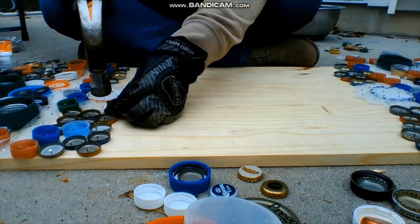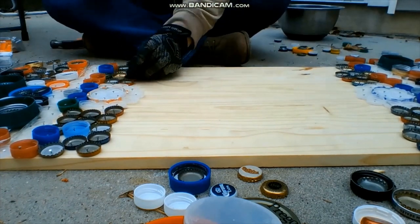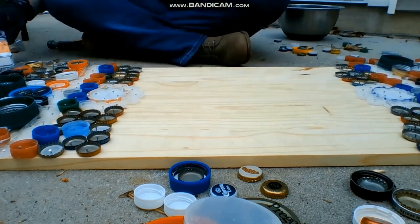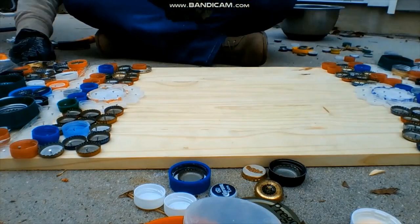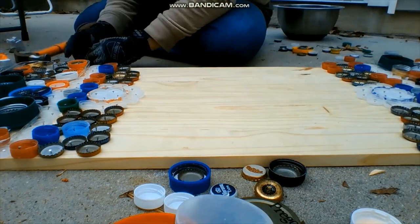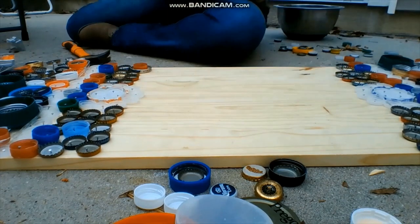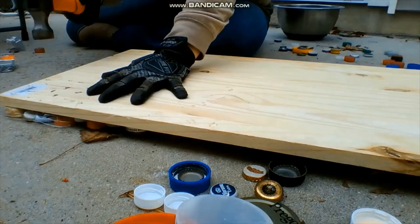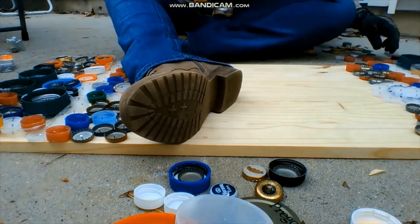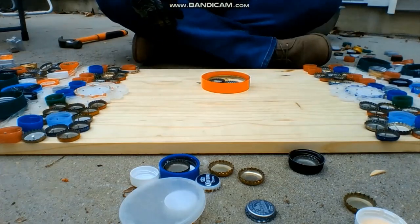And so you'll probably see me flip it back over again and not see the rock that was laying right underneath it. And I did this on the ground because I didn't want to put holes in any of my tables just in case. So that's why you see me sitting on the ground the whole time, nailing this through. I do take intermittent breaks to go do XYZ. You see that same rock? Right there. I could have got it. And I'm like putting my foot on top of this going, okay, so now we're good.